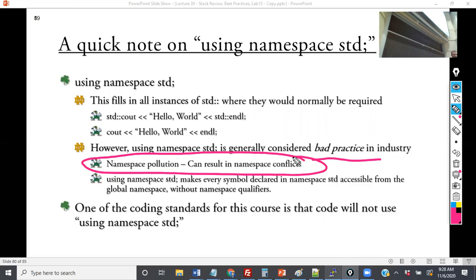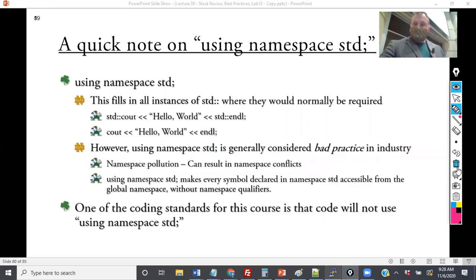But then let's say they add several new functions to the 2020 standard that was going to be rolled out, but unfortunately was delayed by the pandemic. They might put more functions in there, and if you have two namespaces overlapping, it won't recognize which one to use. So let me show you an example of namespace pollution.